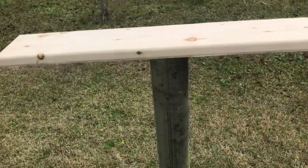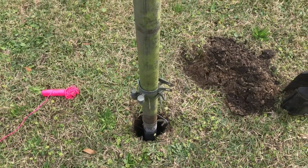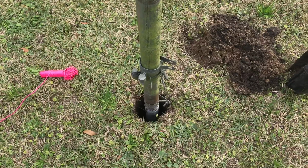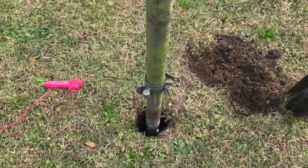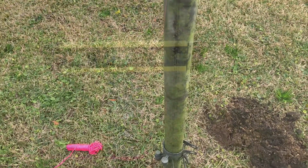I've dug the corner hole in the approximate area of where the corner of the fence is going to be. But I'm not really sure. I can adjust it later. But before I make sure it's in the right place, I'm going to put it down on the ground just a little bit. They make tools for this, which will run about 40, 50 bucks. But I'm just going to use a piece of wood and a sledgehammer, knock it down in there a couple inches just so it stays in place.